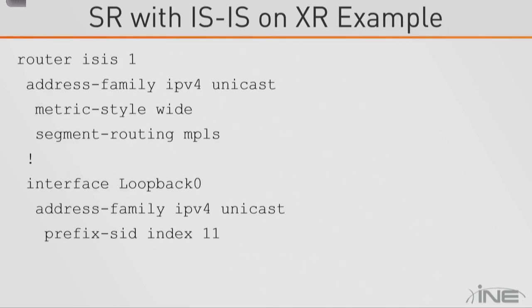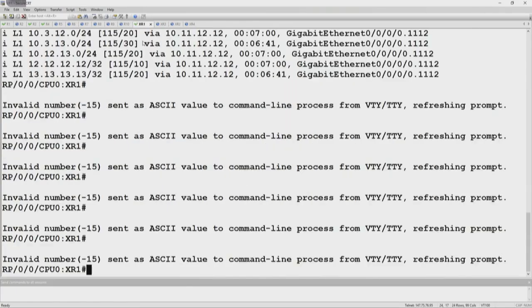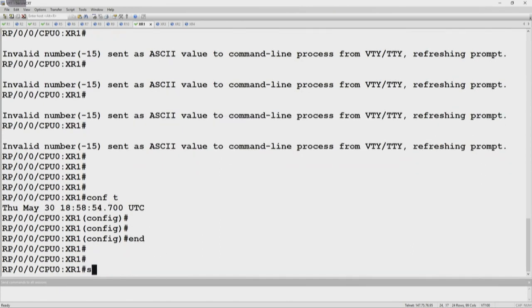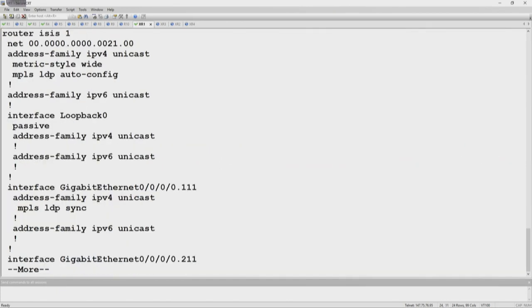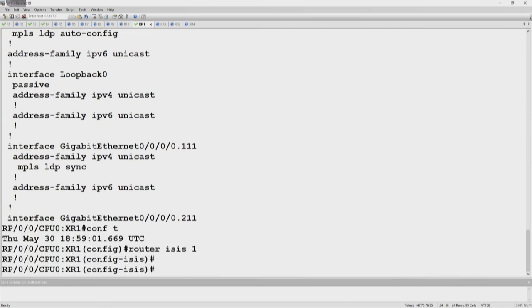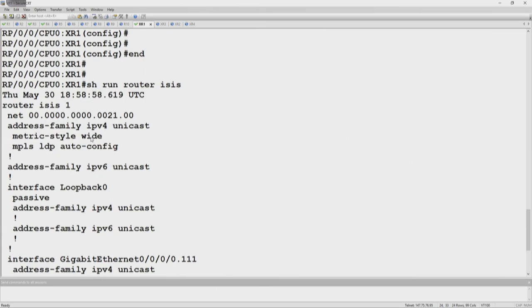The XR config is going to be only under the ISIS process. Let's show run router ISIS. Router ISIS 1, we have under address family IPv4 unicast, and we're assuming metric style wide is already configured, which it is.